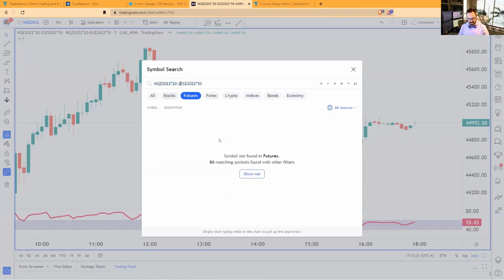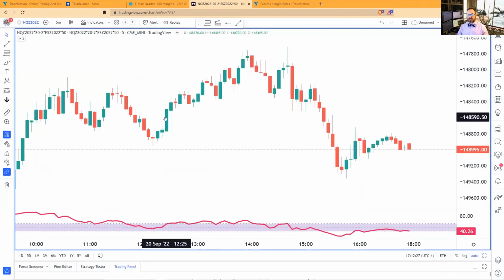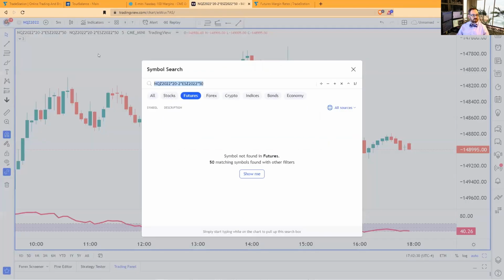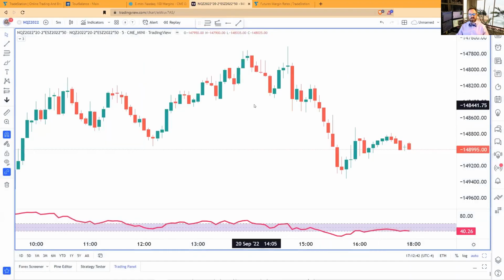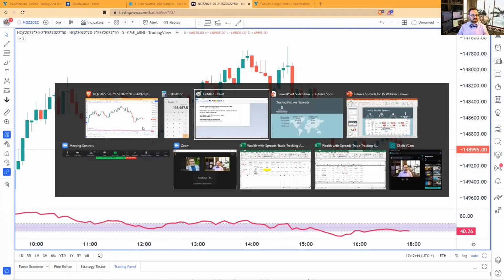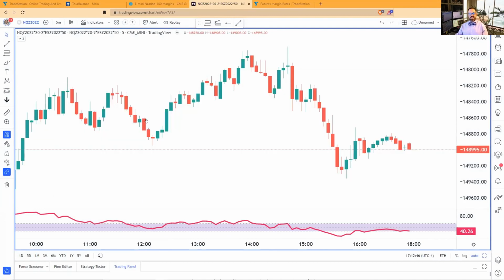Typically, when you trade these, you do two of the ES for every one NASDAQ. And now this should be correct for what we're charting. You've got the NASDAQ times $20 per point and two of the ES times $50 a point. And I think I might have the wrong contracts on that spread that I charted up. But anyway, if I go back, I had it right, hang on.